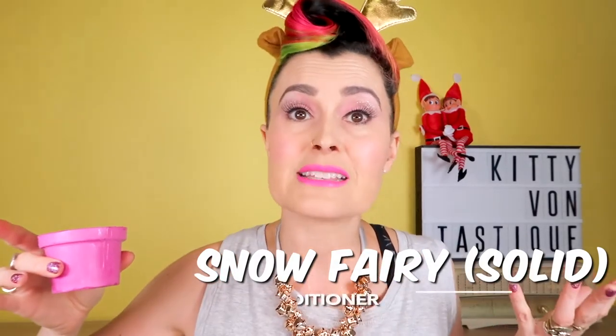The idea behind these is that you rub them on your skin while you're in the shower. So you use your shower gel or your soap and you wash yourself. Then you rub this on your skin and then you just rinse it off gently and then just pat your skin dry so that you keep some of the moisture on your skin. Kind of like hair conditioner is for your hair, but it's for your body. So it's like putting moisturizer on in the shower before you get out, if that makes sense. So they are fabulous. They do smell really good.